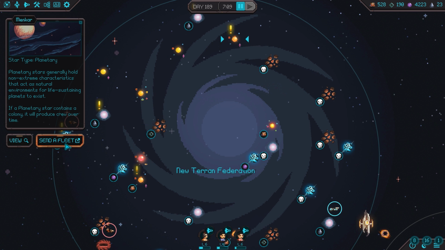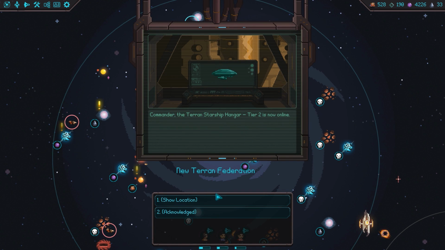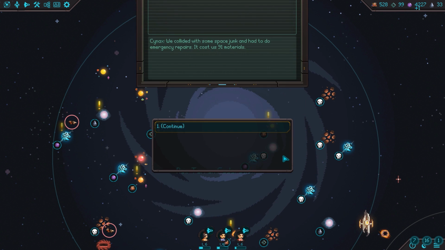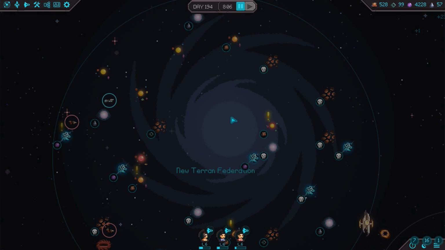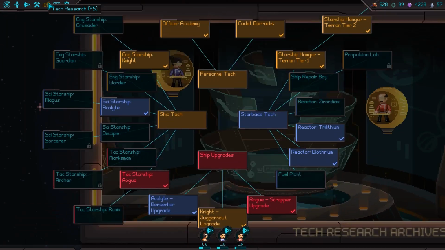Let's send the fleet up to the planet first, though. All right, our tier 2 hangar is now online. Acknowledged. And we lost some materials there. It's almost all of our materials, I think. Transfer. Okay, so while we're waiting on this, now we can actually start researching the next ships.